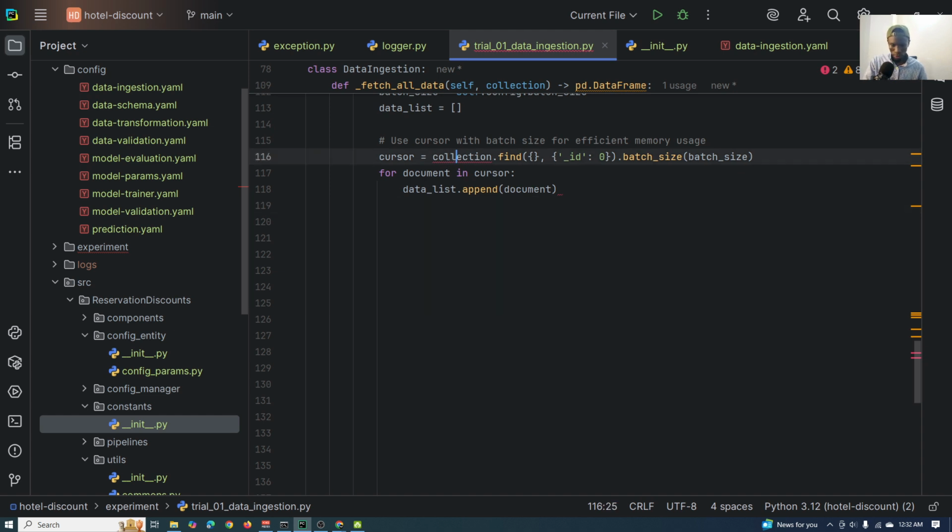Yep, that one's okay. So here we are going to process data importation in batches to avoid memory issues.